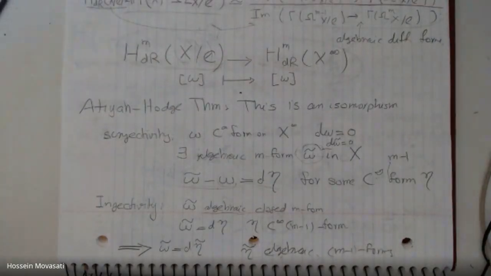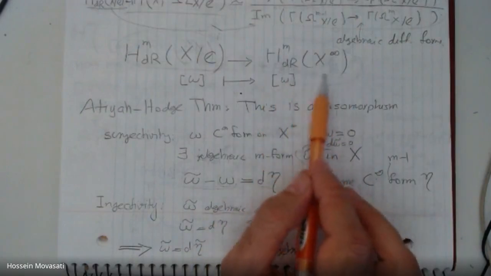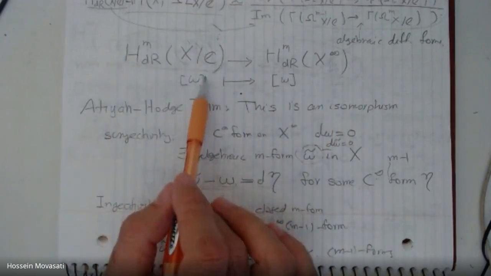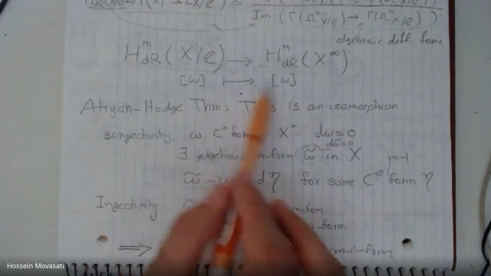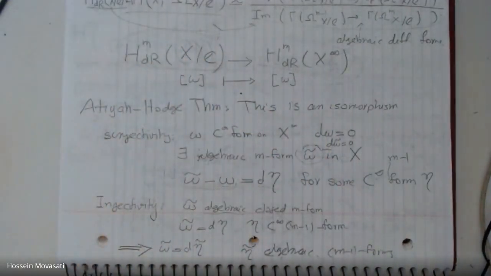And anyway, the moral of the story is that the classical de Rham cohomology, in the case of an affine variety, always has representatives by algebraic objects, and more strongly we can define the C infinity de Rham cohomology just by algebraic forms. And of course, this is only true in the case of affine varieties. Unfortunately, we can't do Hodge theory on affine varieties, because the Hodge conjecture and so on makes sense for now only for projective varieties.